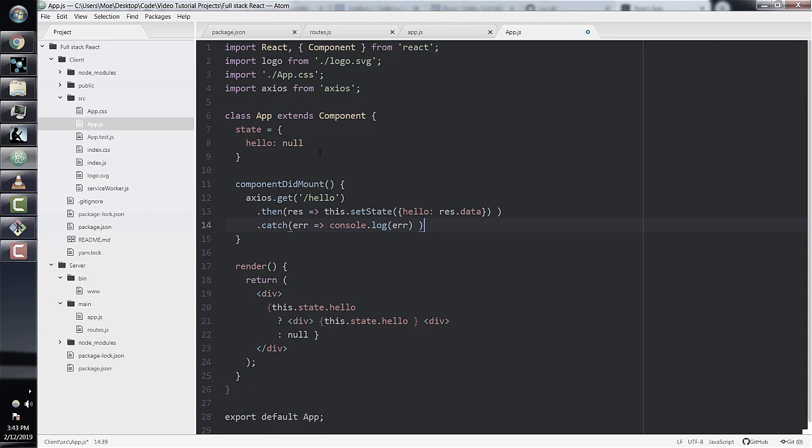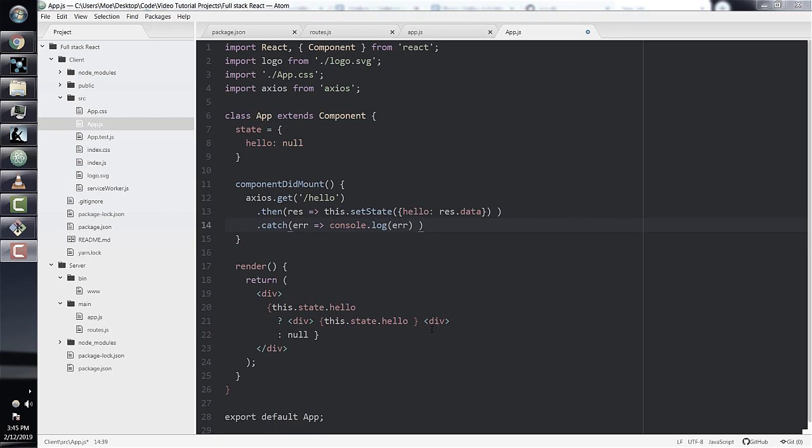If you're not sure, promises are just a data type used for making AJAX calls. If the promise resolves, which means the server sends back data, then we do the .then call. If not, we do the .catch error call. And this is really it. This is all we have to do to set up our API call to our Express server.